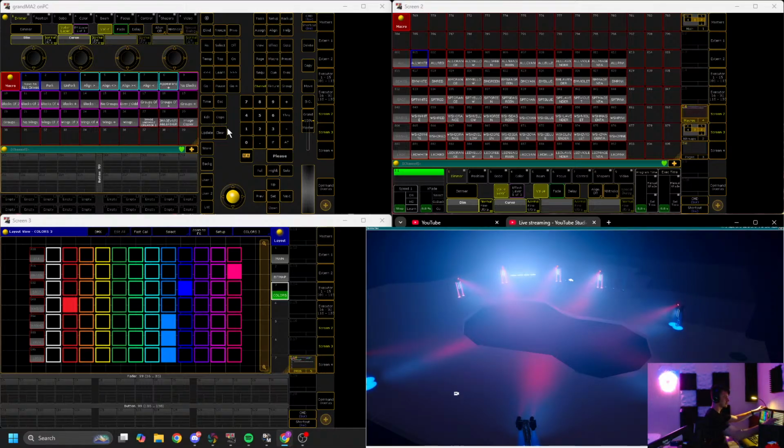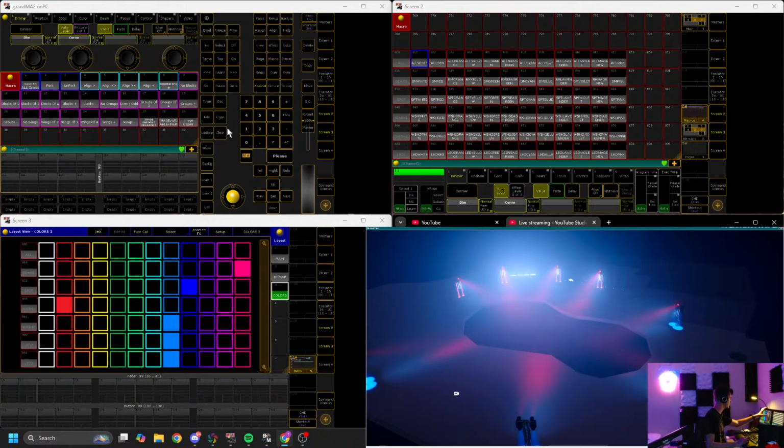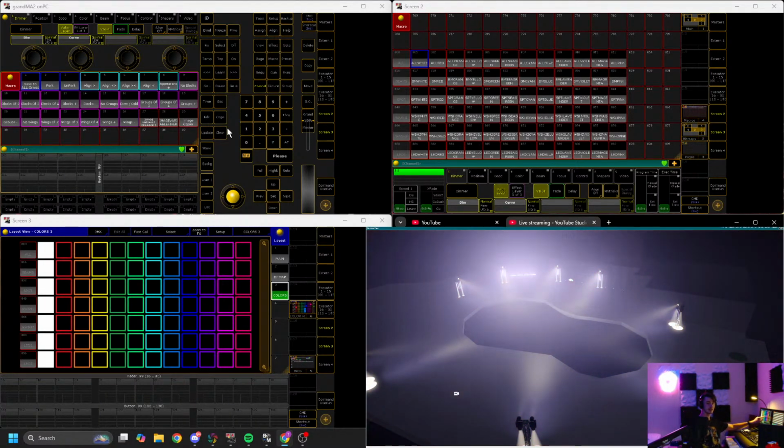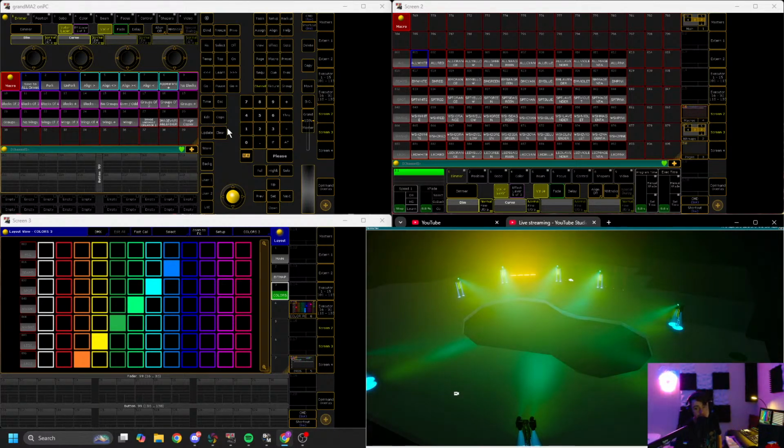Cool. Color picker's all done. And then we'll just set the grid size to 0, make it look nice and pretty. Seems to fit. Maybe zoom in a little bit more. Hair color picker. Cool. And now we can just do our color mixing. Nice and beautiful, just like that. Here we go.